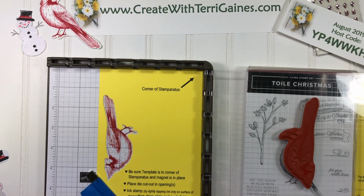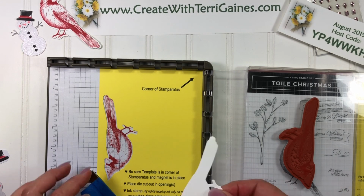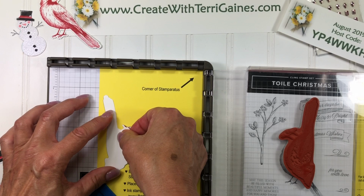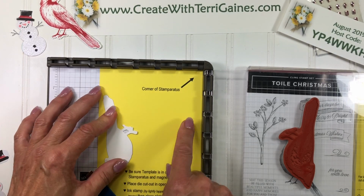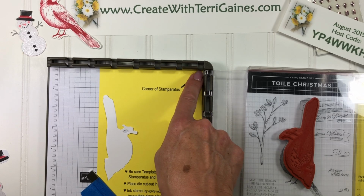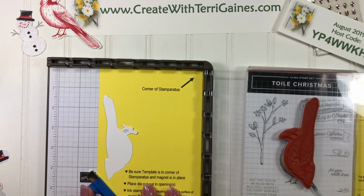Then what we need to do is take some cutout dies. And what's nice about this is it's quicker to cut these all out blank than it is to stamp them, line up the die and run it through your die cutting machine. Because once you have your Stamparatus set up, once you have all your dies cut out, you can place that die right in that opening. It is important to make sure that your template is still in the corner and your magnet is securing it into place.